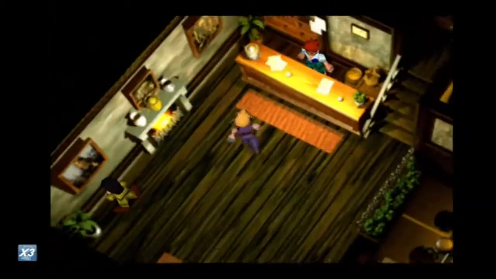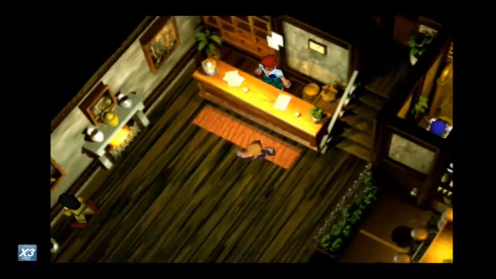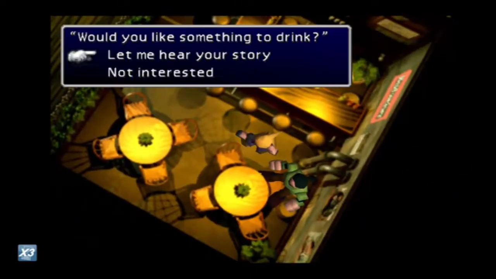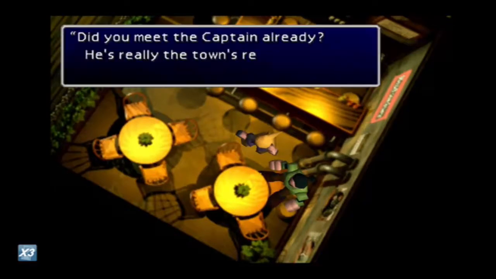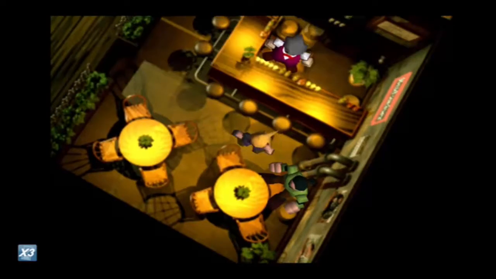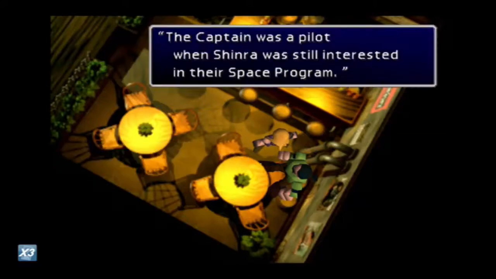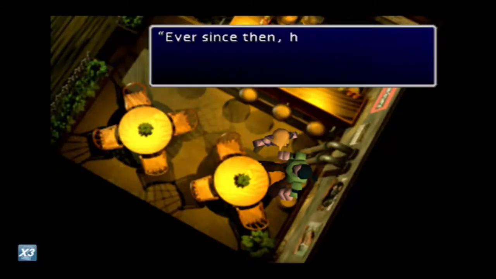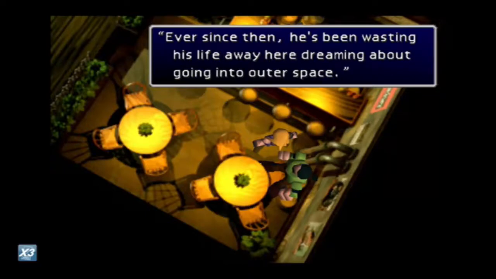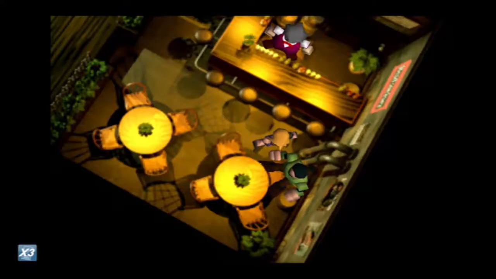The next building's gotta be more shop. Or is this the inn? Shanghai Inn. 100 gil? No. Thank you. Did you meet the captain already? He's the town's representative, so you should really talk with him. Ask the captain about this town. Captain? A pilot when Shinra was still interested in their space program. He's gonna be the world's first astronaut, but there was an accident. Ever since then, he's been wasting his life away here dreaming about going to space. Did you see a man in a black coat? Nope.